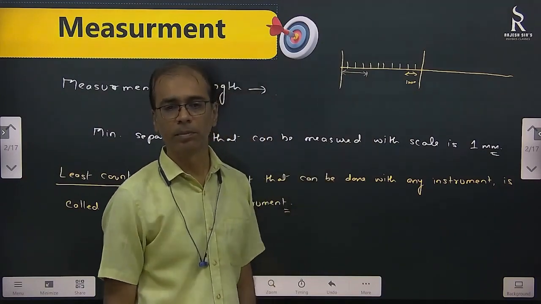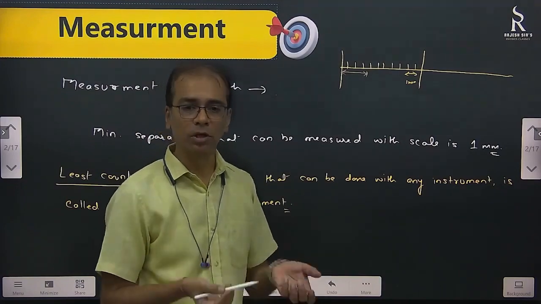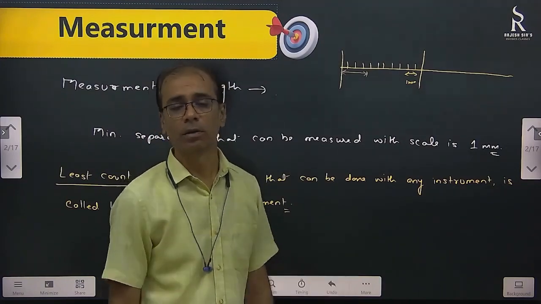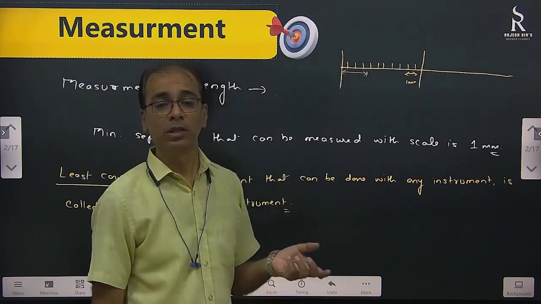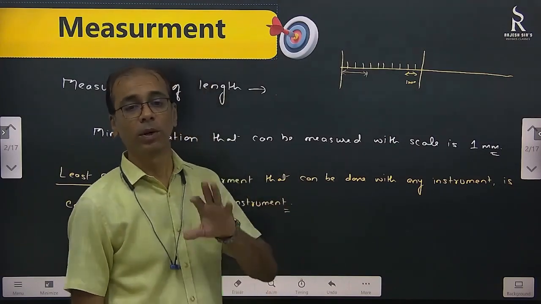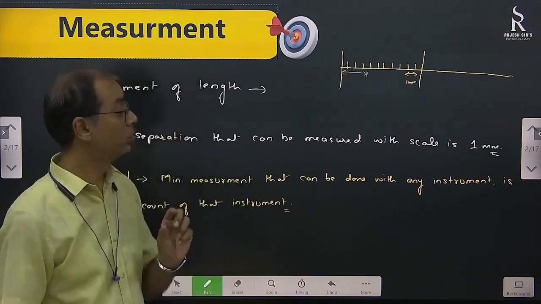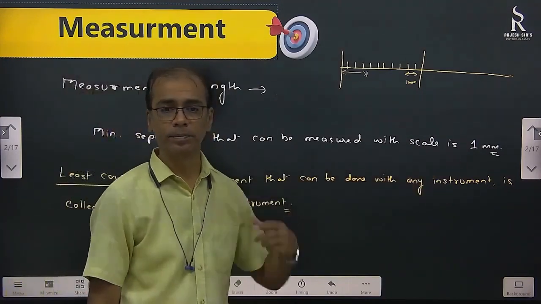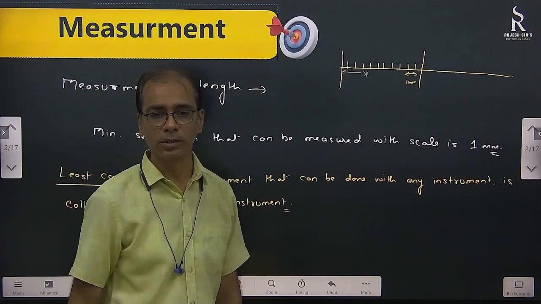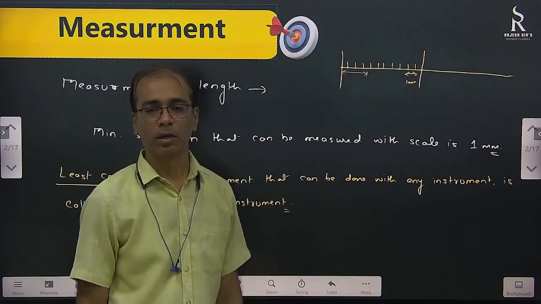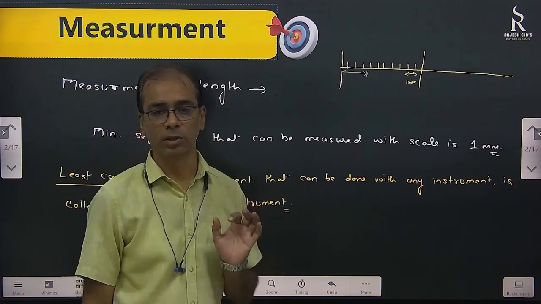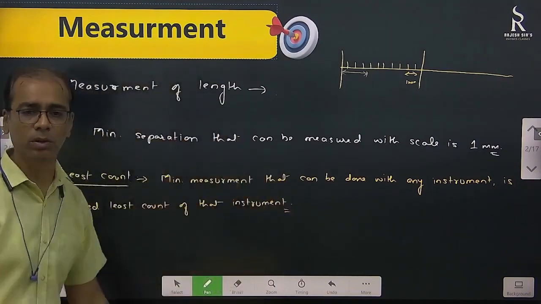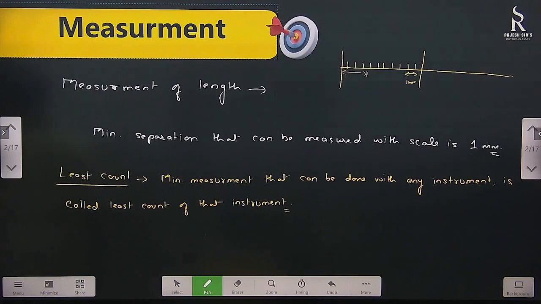So I have a problem. Now what I will do is approximation. Approximation means error, so accuracy will be less. To increase the accuracy, we require certain instruments whose least count is less than 1 mm. Then only we can measure this. Right or not? So why are we having these instruments? To increase the accuracy. So first you note this least count, then you go for the accuracy.